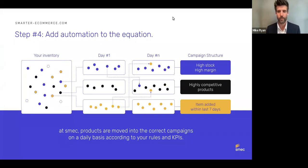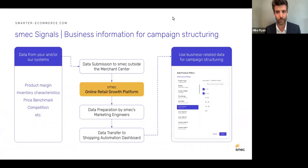Light sales touch: we've been working hard to build automation supporting this approach — ensuring uptime, reliability, and advanced implementations with less effort. There's a user interface to make sure you're always serving the right product in the right bucket per target country. You can combine data from your systems and ours through what we call the Online Retail Growth Platform, with data preparation from marketing engineers and consultancy for smart strategies and correct measurement.